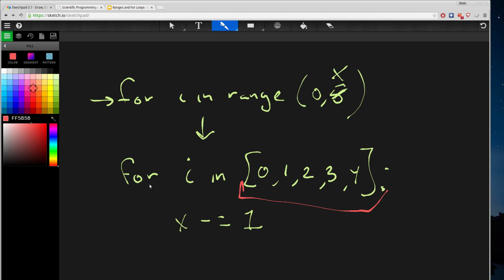So that's a very important point because in Python, if I had to print i here, it will actually print 1, 2, 3, 4, and 5. I'll print out that full sequence.